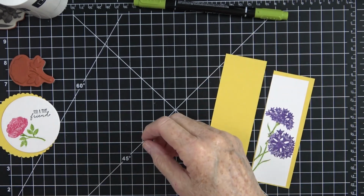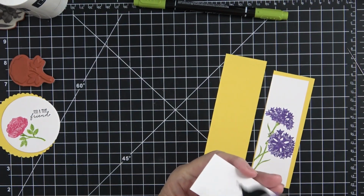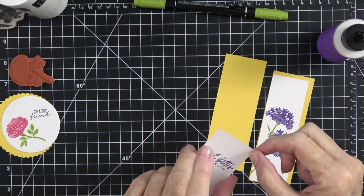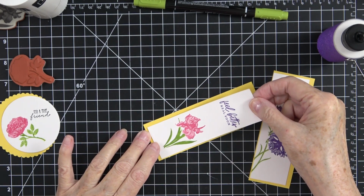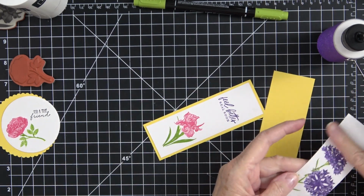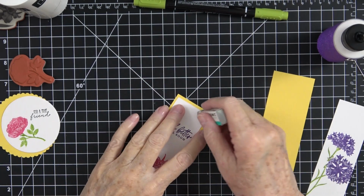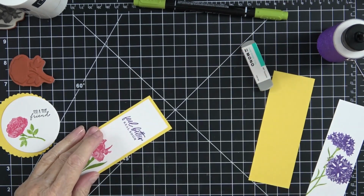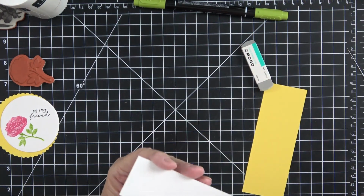Alright, and then we're going to take some liquid glue. I dropped that. I hate when that happens. This lined up perfect. And something on that cardstock. I'm going to see if my Mono Sand eraser will kind of work that off. Not bad. Alright, that piece is done. Now this piece needs to go down on here. Same way.